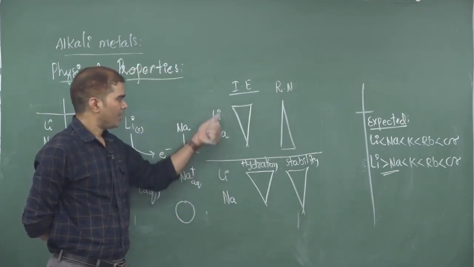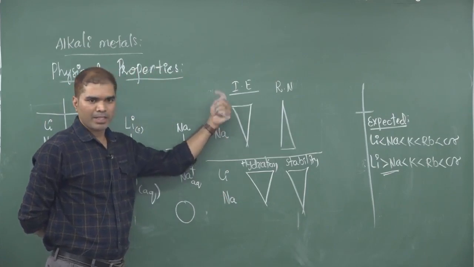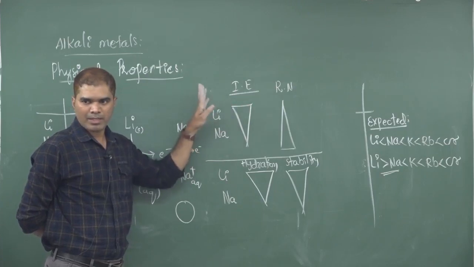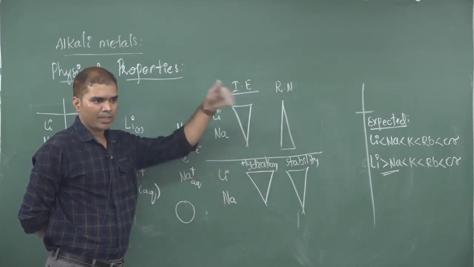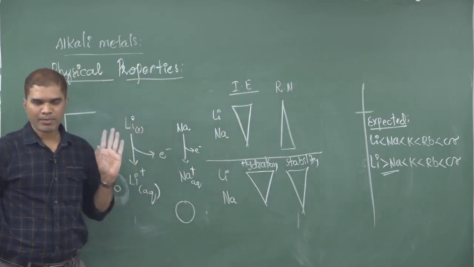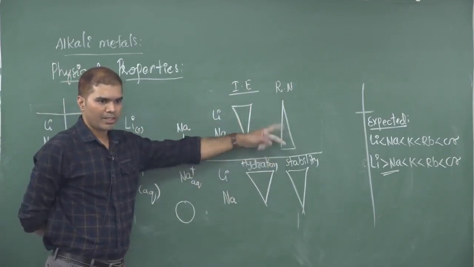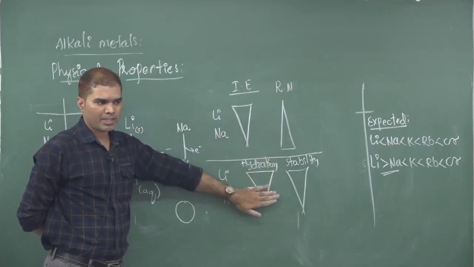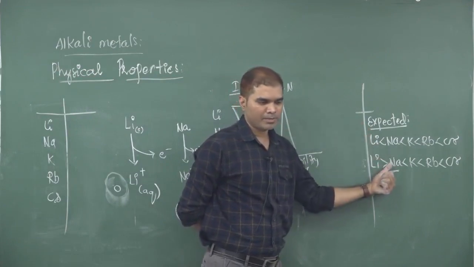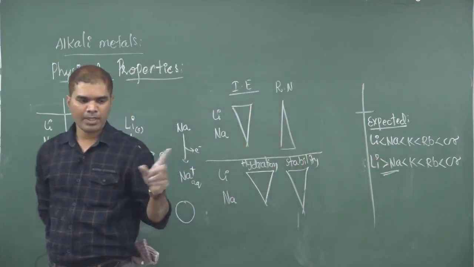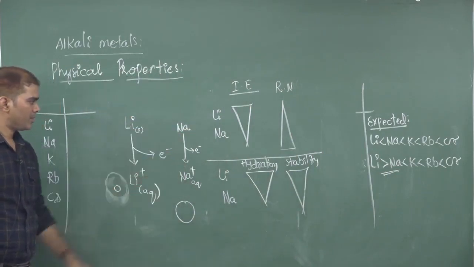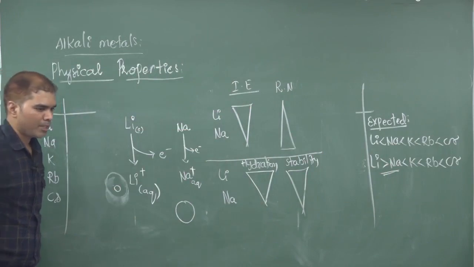Which is more stable? Lithium is more stable. In this case, lithium ionization energy is more, it is not ready to give its electron, therefore its reducing nature should be less. But whenever it is giving away an electron, it is going into solvent. In that aqueous state, it is much more stable. So these two are countering one another, and this is dominating. Since this is dominating, lithium has a higher reducing property than sodium. Okay, you can just take down these points. Hope you got that explanation.